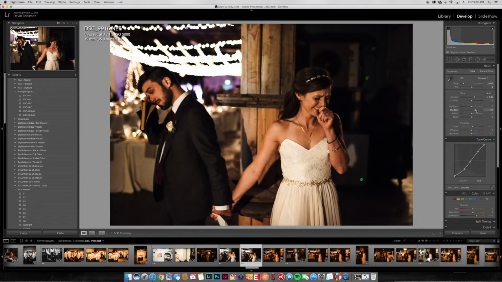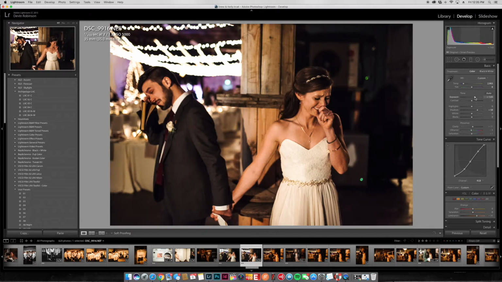I'm going to bring up the shadows because I want more shadows in this photo. Still bring up the exposure a little bit. Bring the highlights down because you can see right in this area it's a little bit bright. And then now I might bump up contrast a little bit. Still, I want it a little bit cooler, and there we go. So super simple, but I just wanted to show.